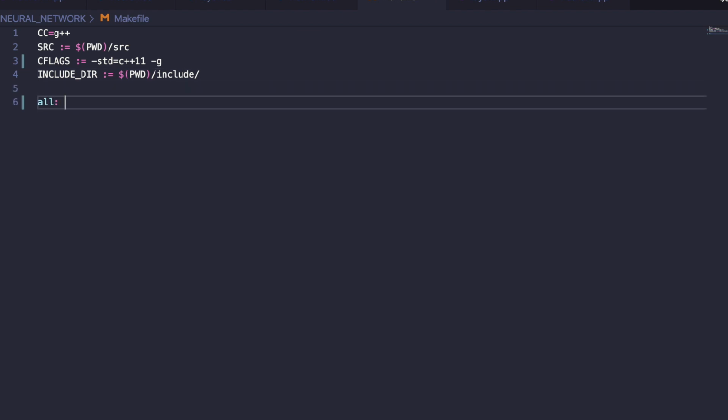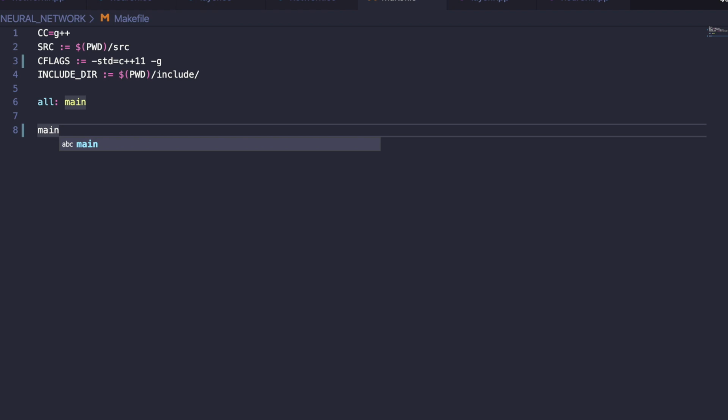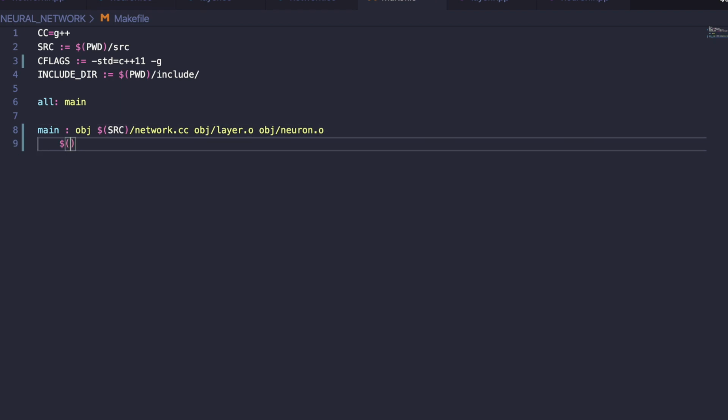Nice. And then all is just going to be main, and then our main target is going to be object. So our object target, and then source /network.cc, and obj/layer.o, obj/input neuron.o.